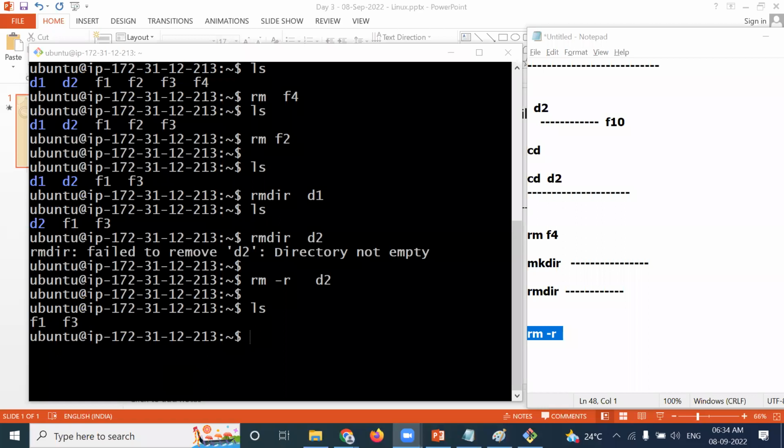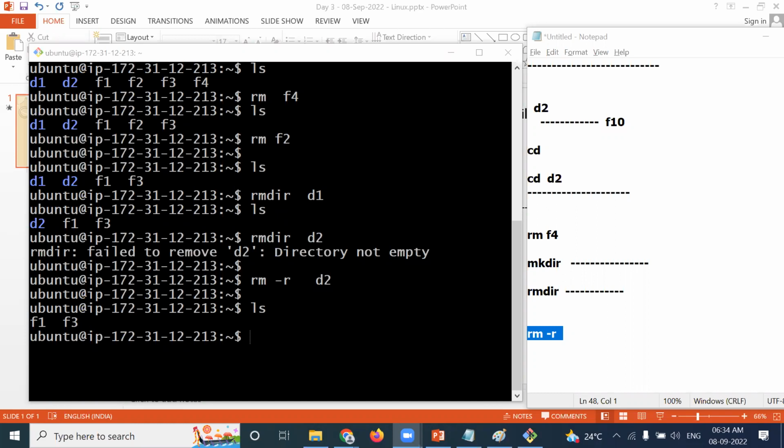Perfect. Parmesh, how are you? Hi, Sunil. I have two questions. First of all, let's say the files which I haven't created were created by someone else. What is the security here? What do you mean by security? Let's say the files F1, F2 were created by you, and unfortunately I deleted them. How are we maintaining the security here? As the owner of the file, I can give permissions to you so that you can delete, read, or write. That is called security for a specific file. We'll see it soon.